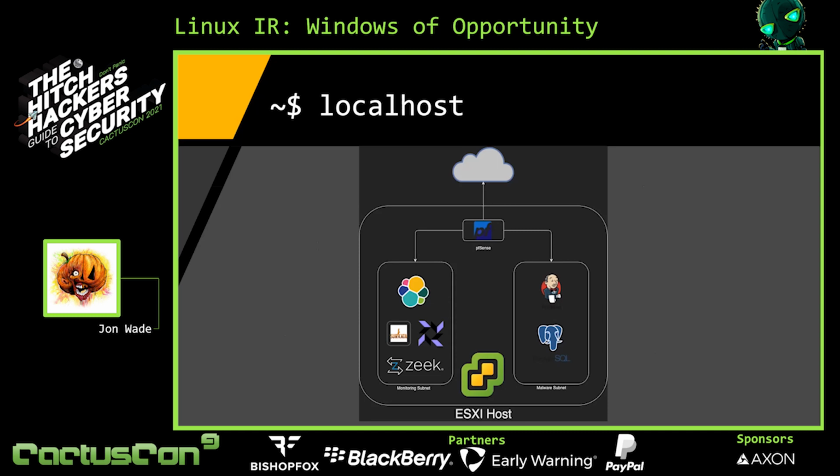We also have OSQuery installed there in case we want to do any ad hoc information collection or things that we're not going to get from logs. Within Elastic Security itself, we're only utilizing the default detection set that they provide. We haven't created any custom or targeted detections, anything like that.